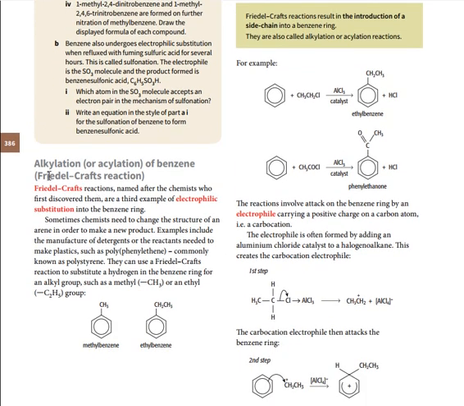So now the next one is alkylation or acylation of the benzene ring. Alkylation is the addition of an alkyl group, while acylation is the addition of an acyl group. An acyl group is an alkyl group plus a carbonyl functional group. So now let's visualize this. A Friedel-Crafts reaction is just this alkylation or acylation of the benzene ring. It's electrophilic substitution in order to increase the number of side chains in the benzene ring.